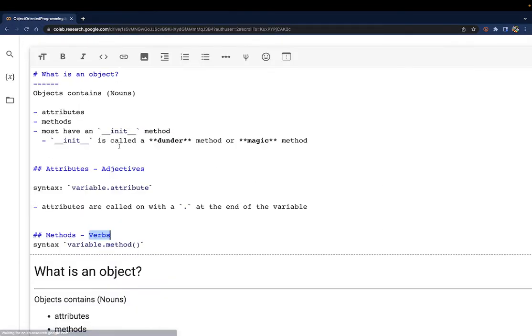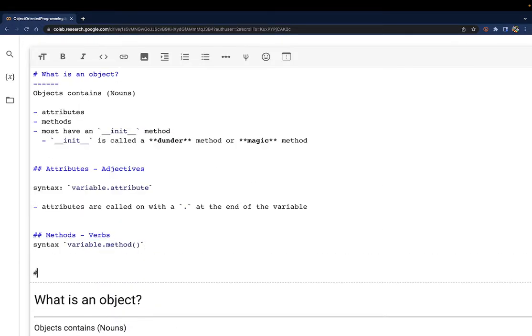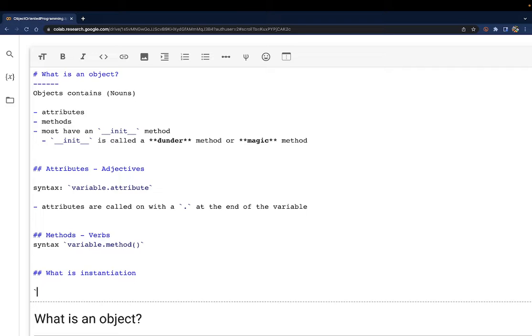You'll hear that word instantiation a lot. I just get really confused by it. What is instantiation? It's literally just where you say x equals object.